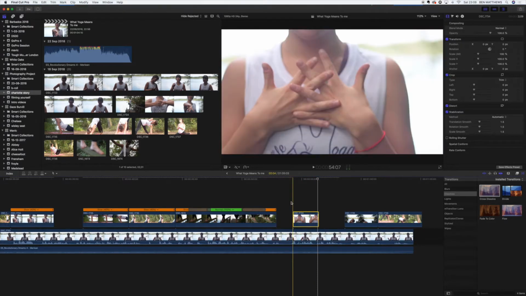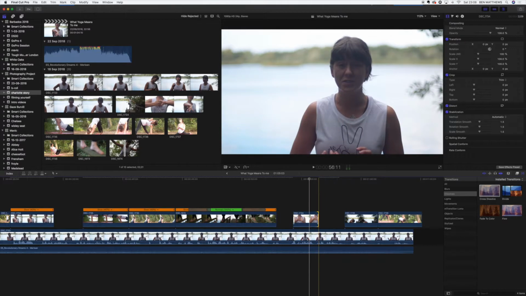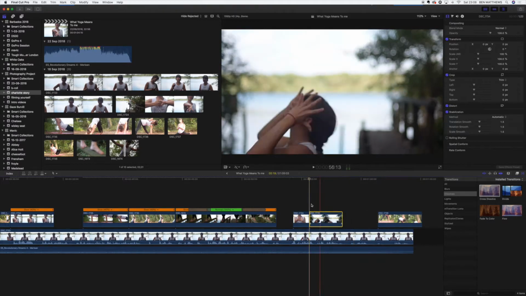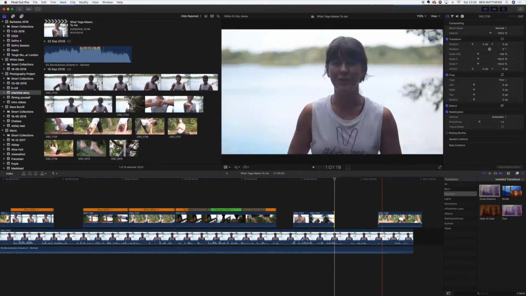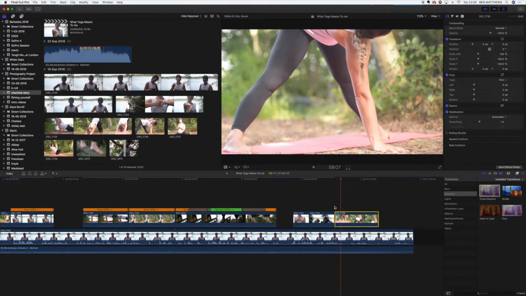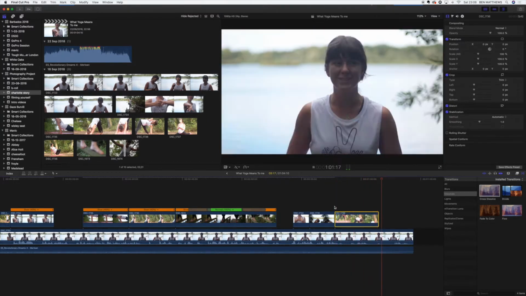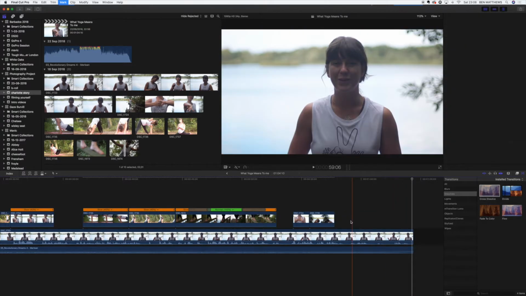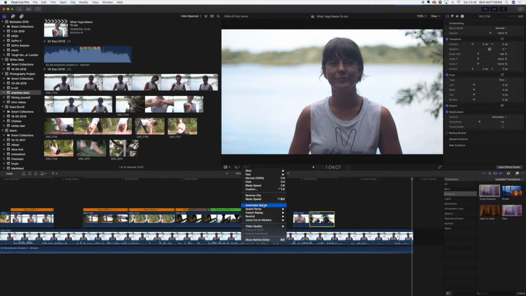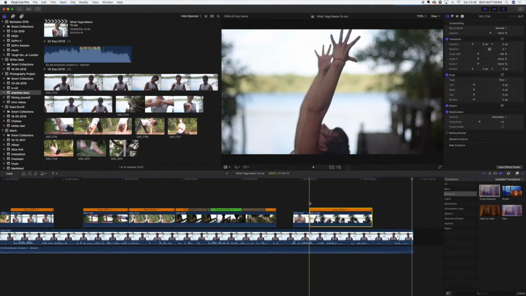And again, just tidying up these clips, picking and selecting. Some of them I've decided I don't need, so I've been deleting some of those. And just making sure that everything is, roughly speaking, where we want it to be in the timeline, to make sure we've got something that is really pleasing to the eye when we play it back. I think that's looking pretty good. I'm happy with that. So I'm happy with the gaps.